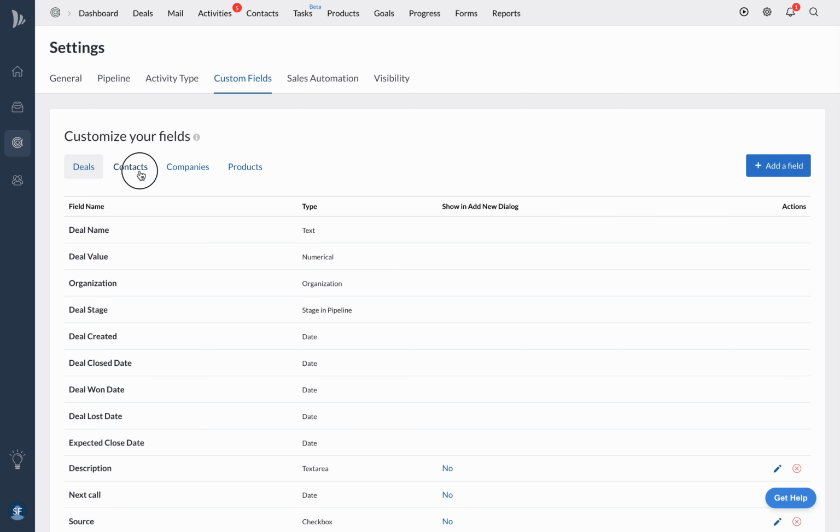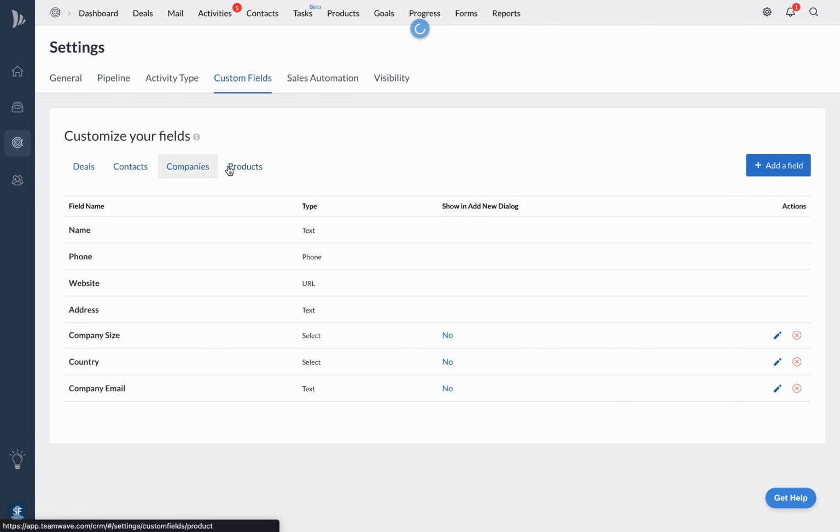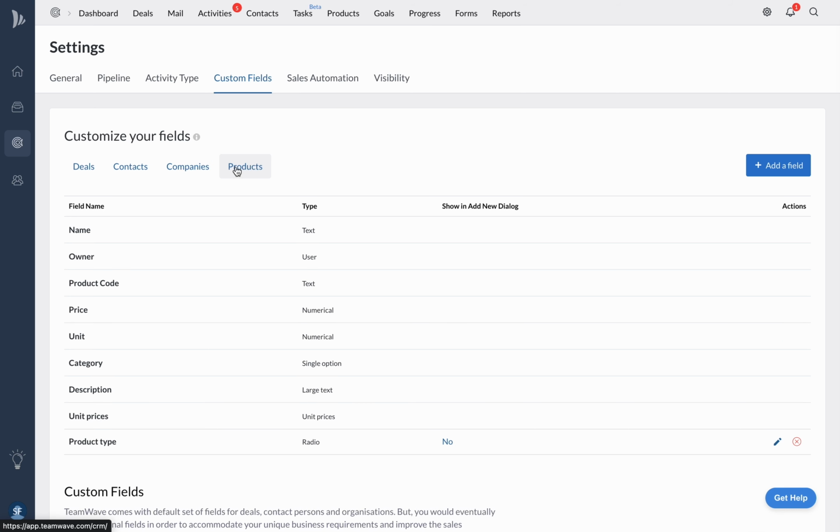So the fields that you saw in the deals page, the contacts page, or the products page are each going to be different, and this is where you can add or manage those custom fields.